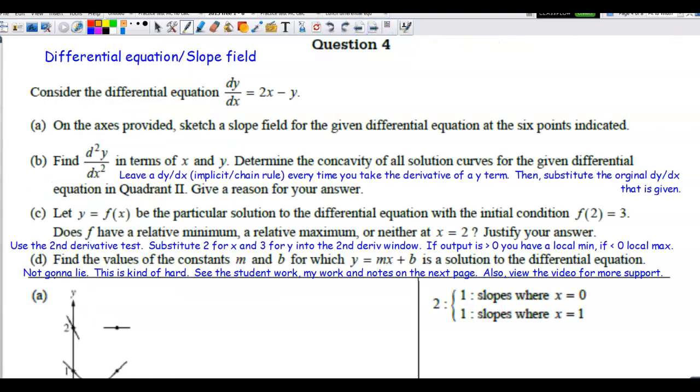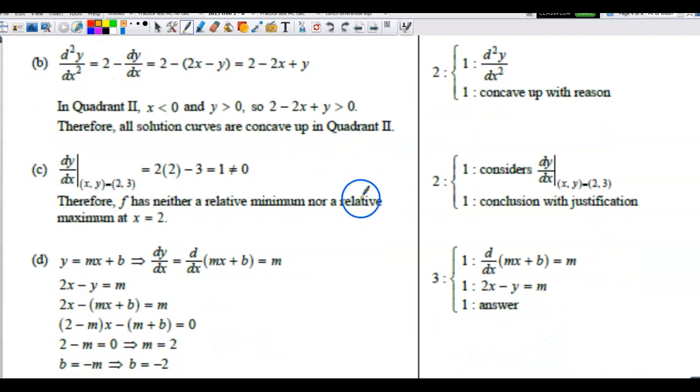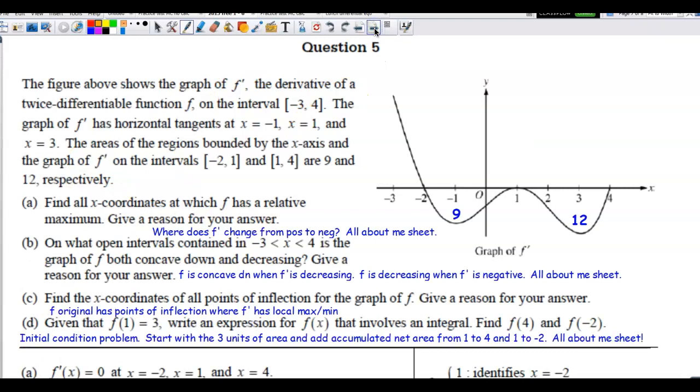However, if we look at the scoring guide, let's see how many points you can earn. If anywhere in your work you indicated that the derivative of the linear solution is m, you earn a point. Now I don't know exactly how they want us to show that, but I guess it's understanding that. And if you set the derivative equal to m, you can get another point. And then if you actually get your answer, you get your third point. So notice you can still get 6 out of 9 points just on A and B. And remember, you don't have to earn a 100 on the AP test to get a 5. You just have to be above average, and my students are definitely above average, so do not worry.